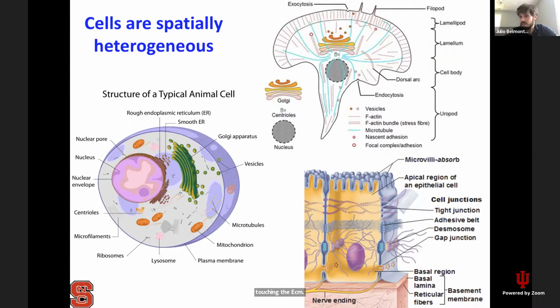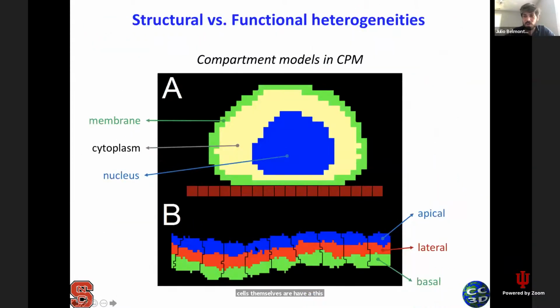So in some situations, you actually need to model cells that are not isotropic. They have some kind of break of symmetry in themselves, so you can extend the scope of your simulation. Some processes may only be reproducible in the computer if the cells themselves have this break of symmetry. So this is something that can be done in CompuCell, and it has already been done to a certain extent.